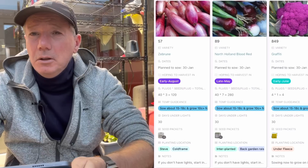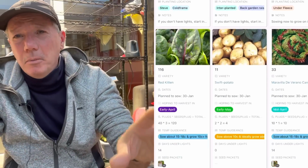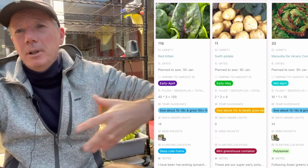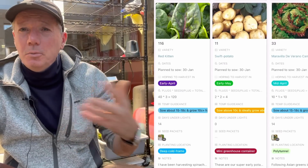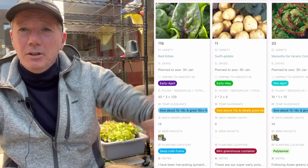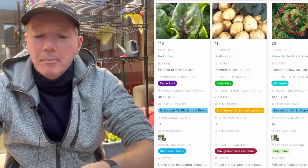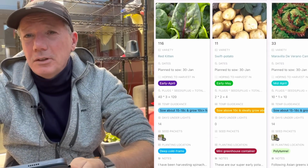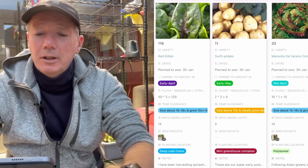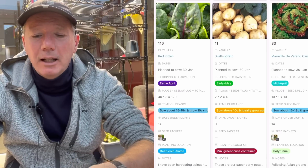So then I'll do another batch of spinach. I've got loads of spinach in the ground at the moment, but what I like to do is have loads of spinach over winter and then really rapidly clear it as I go into spring. And that means I need later batches of spinach to fill the gap as we go into late spring. So Red Kitten is one of our favourites. It does tend to go to seed. Well, all spinach tends to go to seed when the weather warms up, but it's just really lovely. So you'll see me sowing a few batches of that.